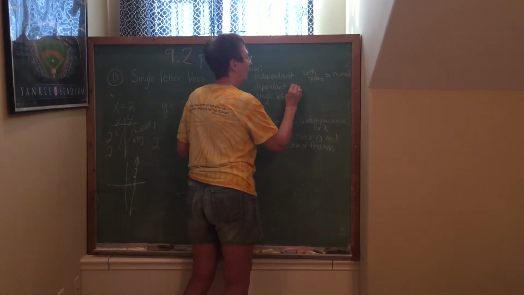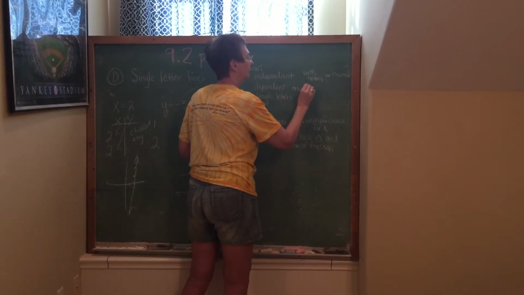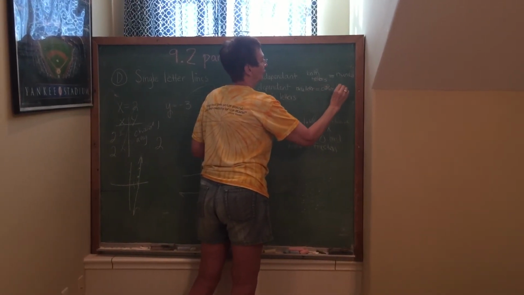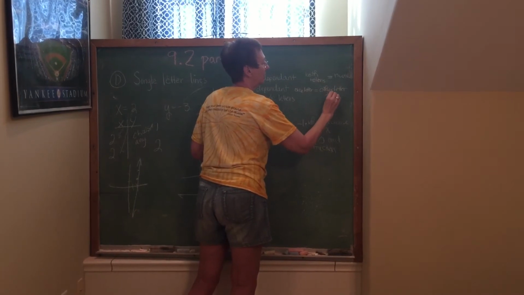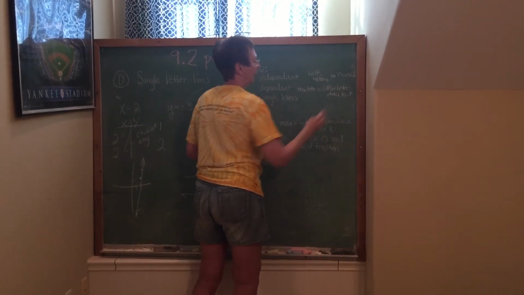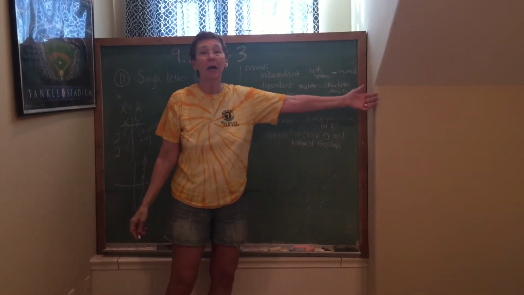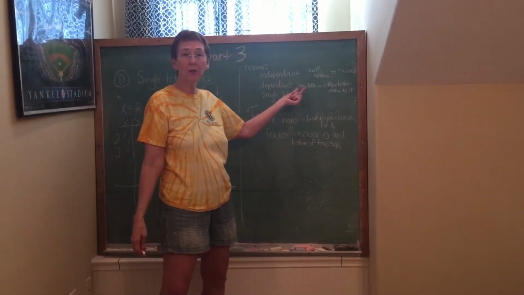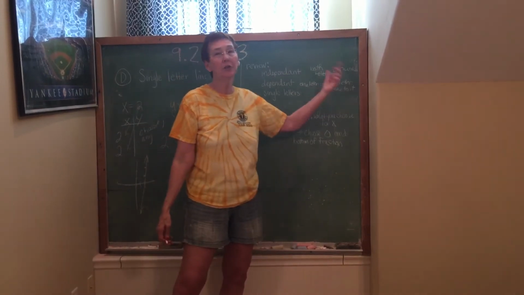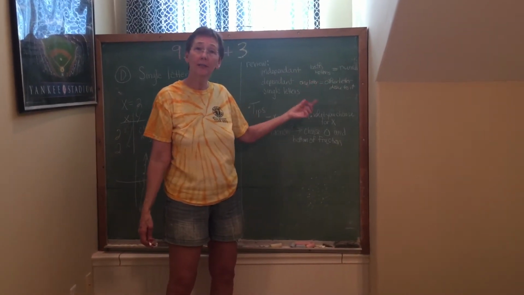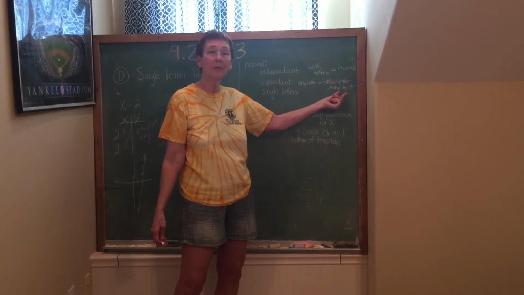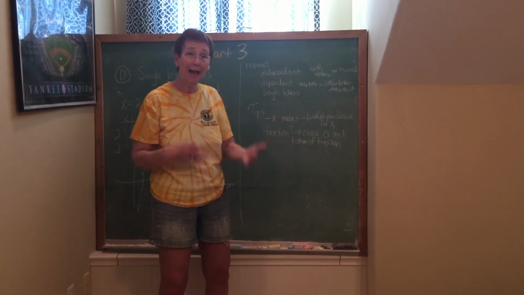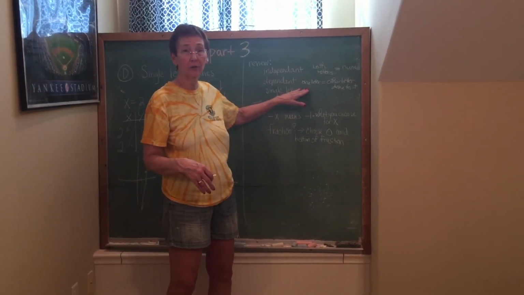Dependent is where you have one letter is equal to the other letter, and something is done to it, okay? Like Y equals X minus 5. Okay, or Y equals 2X. You have one letter over here by itself, the other letter you've done something to it. This is called a dependent because the letter they did something to is the only one you choose, and then you have to do math to figure out what the other letter is.